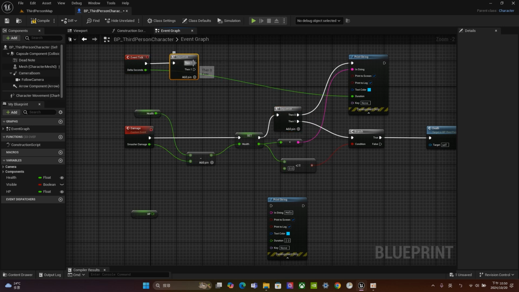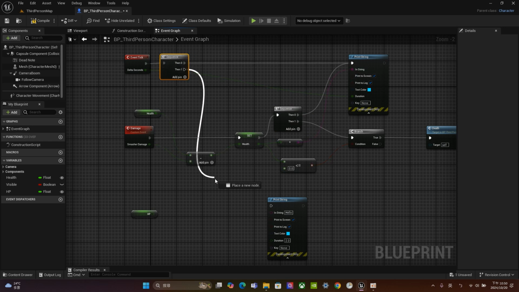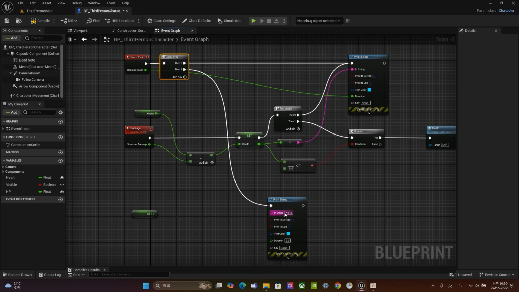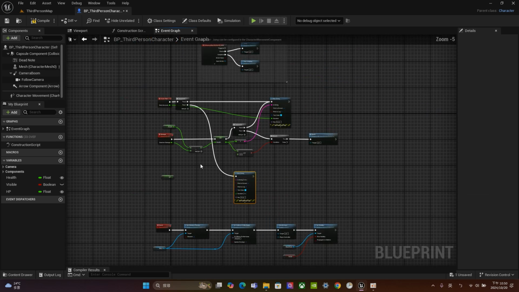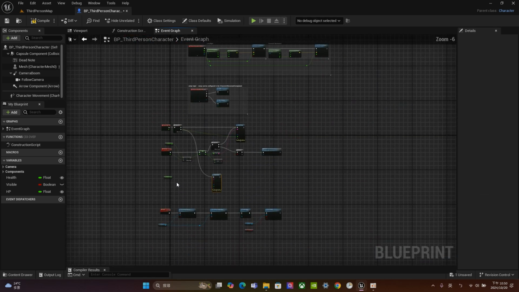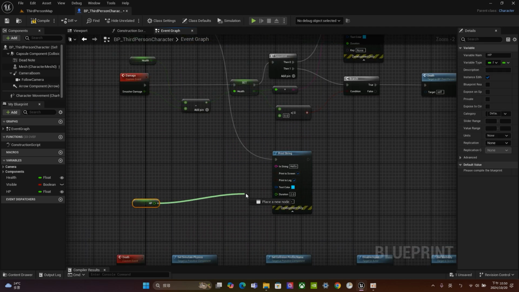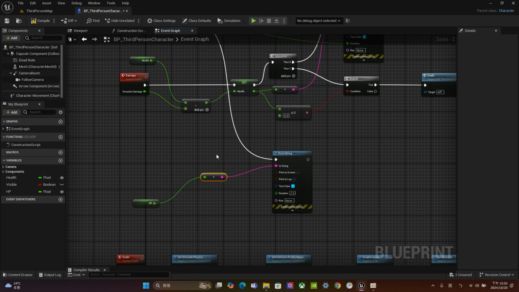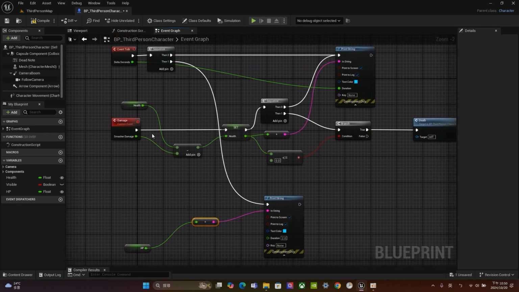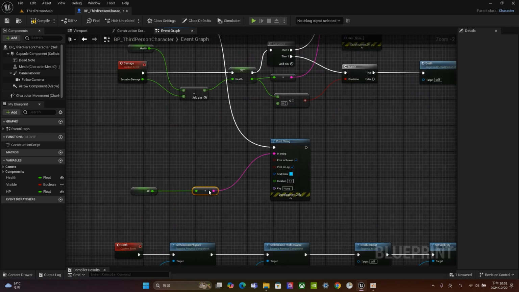But remember, you don't have to do that, okay? So right now, I just want to use event tag and connect to here, so that we can trigger this new print string. And then for the HP point, let's just put them to the in string here. Okay? So basically it's just like this. This line is to print string. So that's the new one.